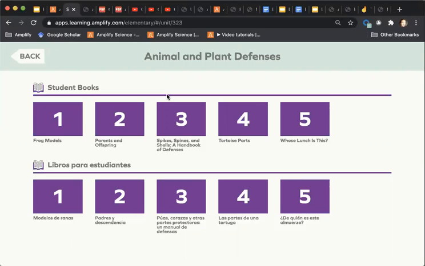So that's why it's important to make sure that even the younger students are able to log in and parents have their login information, because then they could come in. And I will let you know, if you don't have the Spanish license for your school, you may not have the Spanish books there, but you will if you do have the license. But for instance, I'll open up Frog Models. And by the way, this is a good way for you to be able to go through and kind of review the text as well.